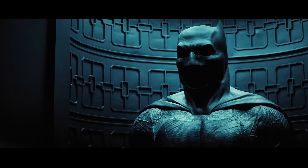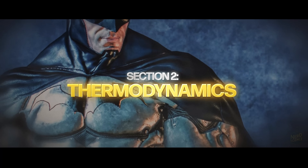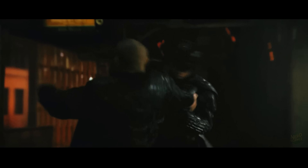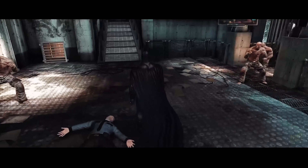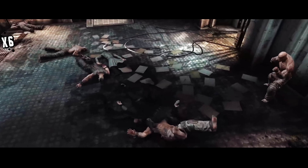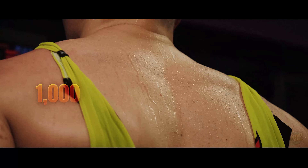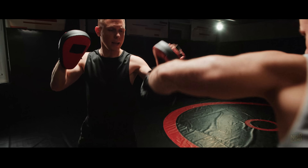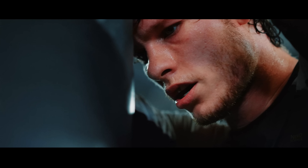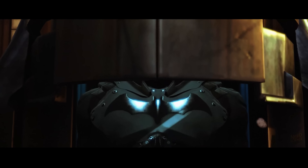So the weight makes you slow and the armor leaves you broken. But if the kinetic energy doesn't stop you, the environment inside the suit definitely will. This is the aspect of Batman's existence that movies and comics almost universally ignore: the thermodynamics of high-intensity combat inside a sealed system. We need to look at your body not just as a machine that punches people, but as a biological furnace. When you are engaging in what the game calls free-flow combat — essentially high-intensity interval training mixed with gymnastics — your metabolic rate skyrockets. An elite athlete performing at that level generates a massive amount of thermal energy. We are talking about upwards of 1,000 watts of heat output. In a t-shirt and shorts, your body manages this through perspiration — you sweat, the air moves over your skin, the sweat evaporates, and that phase change from liquid to gas pulls heat away from your body. It's an elegant, millions-of-years-old cooling system. But the Arkham Suit breaks that system entirely.